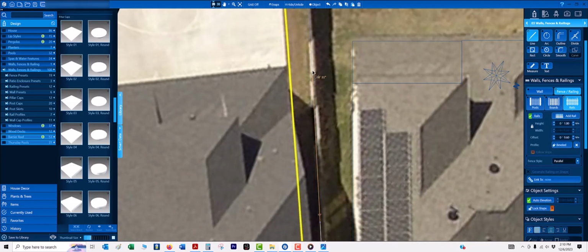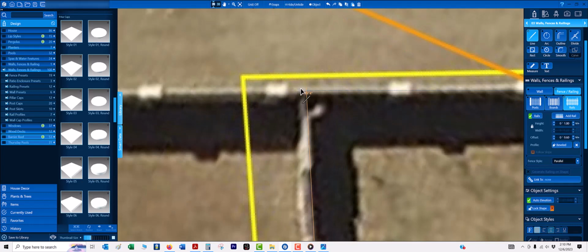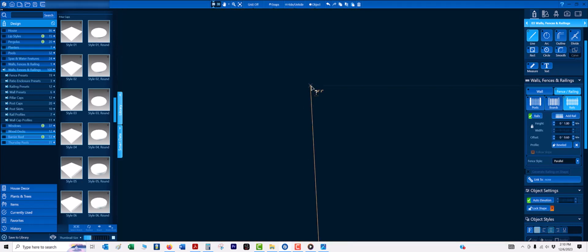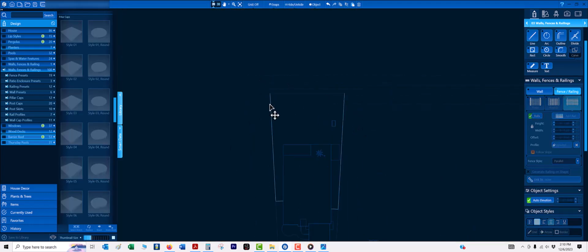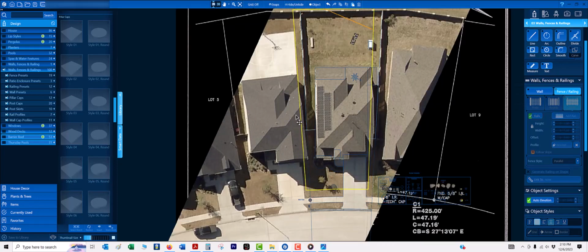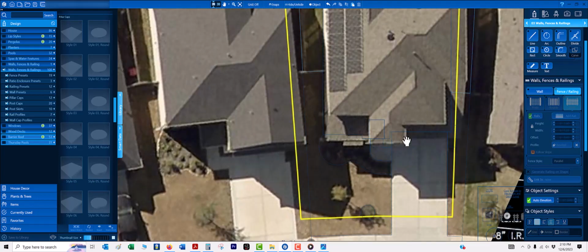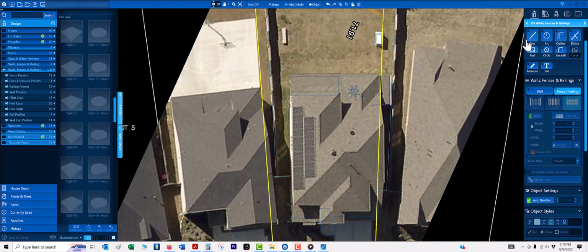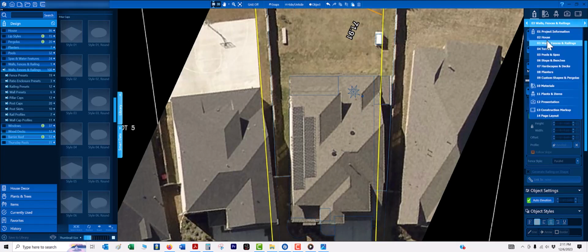The back fence is a wall, so we want to delineate that separately from the other fences. But the big thing right now is just getting everything in that I see with this 3D here.